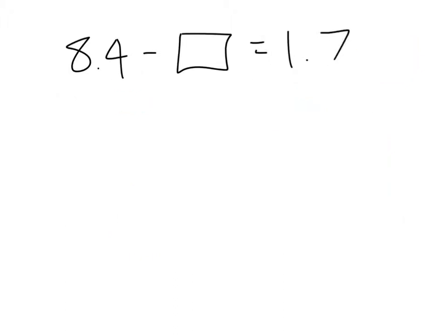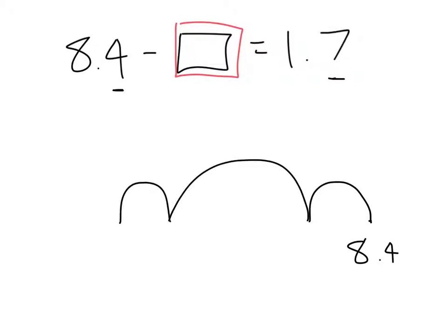Okay, here we've got another decimal subtraction problem, but slightly different. We've got 8.4 take away something equals 1.7. So we start the same way on our number line at 8.4, and because 0.4 is less than 0.7, we know it's going to be 3 jumps. So we're going to take 1 jump, a big jump, and a little jump. But we need to work out what those jumps are. So we're going to jump back to 8. And that first jump is going back, we're taking away 0.4.